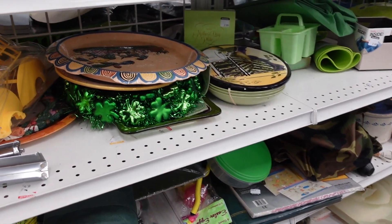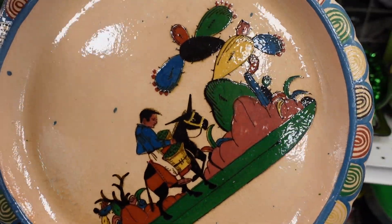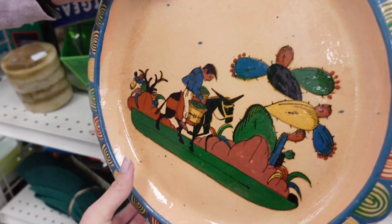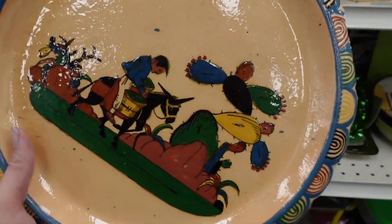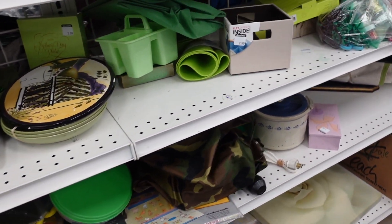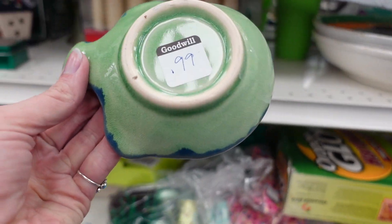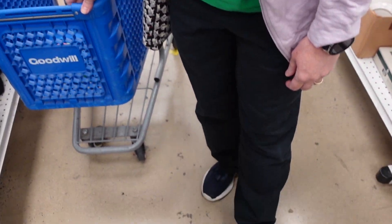This was kind of a tragedy because there was this really neat Mexican folk art pottery platter. I liked the design and colors on it, but it was damaged — there was a huge chunk missing out of the edge. I looked it over thinking maybe it's not that bad, but it was pretty bad. There was no coming back from that, so unfortunately I had to leave it. There's a Stangl plate there — I just set it right back down on top. Then I spotted the fish dish — it was 99 cents. I'm not sure how contemporary it is, but I actually liked the glaze on it.